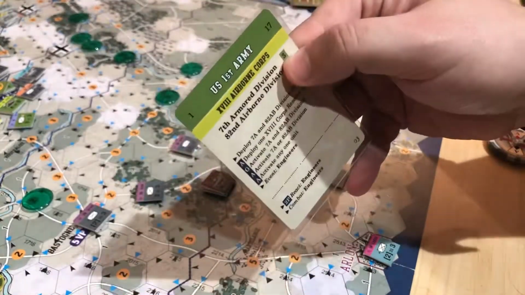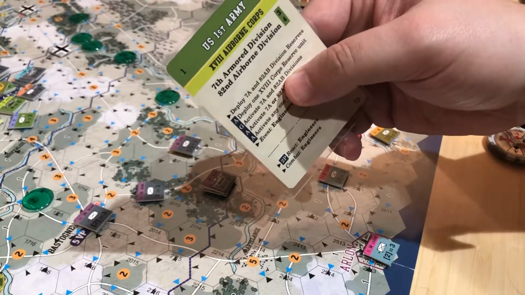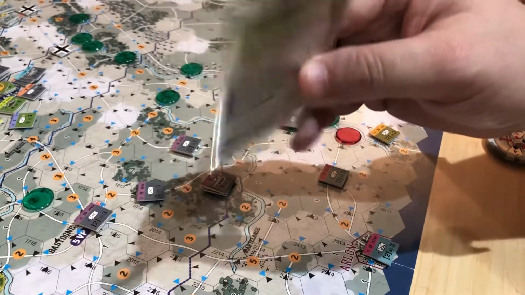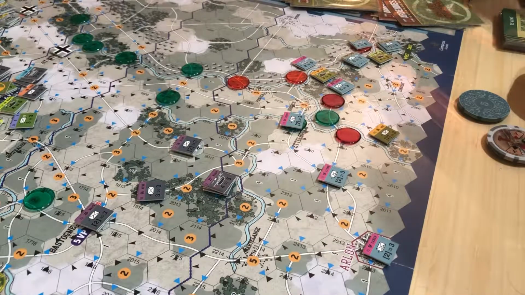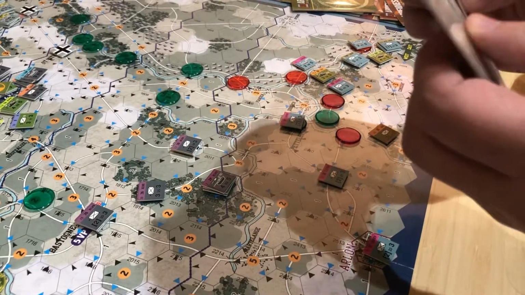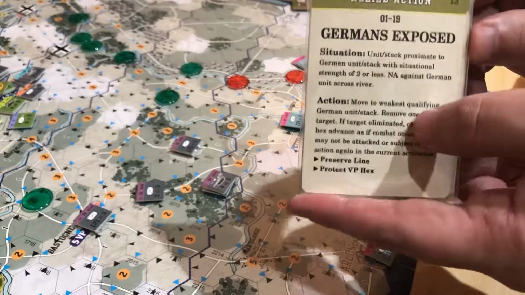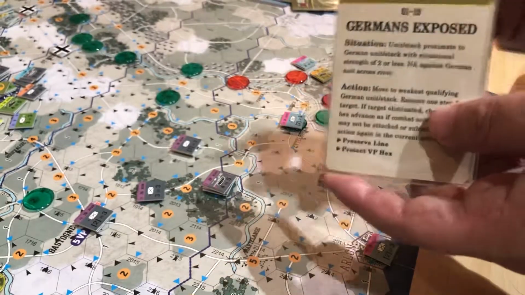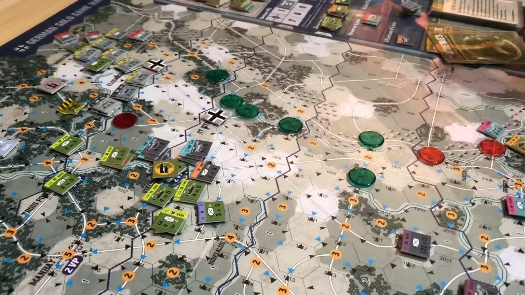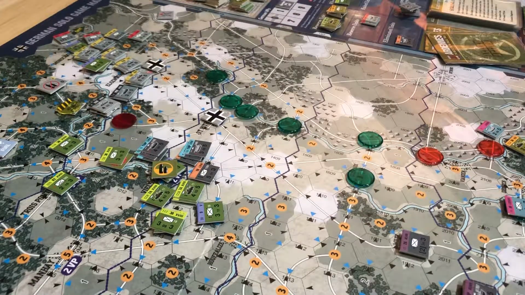And so the 7th Armored and 82nd Airborne are going to activate. The 7th Armor is on the board, the 82nd Airborne is not. So let's draw 3 cards. We've already seen both of their attack cards. Okay, so this first one's Germans exposed, and I can tell you nothing's going to happen. There's no Germans that are 2 strength or less anywhere near them. The 7th Armor, by the way, are these 2 right here. Those are the ones activating.